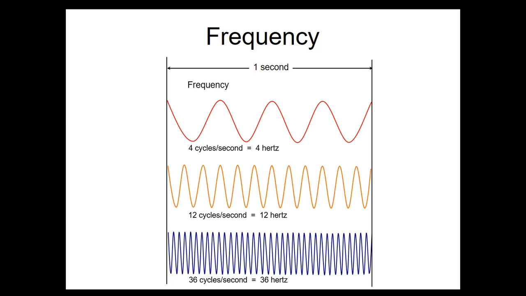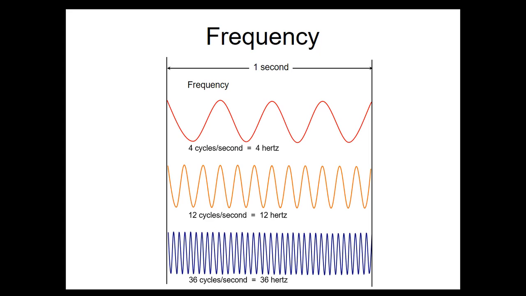This is visible light. It's going to be three different colors. The top one is red light in this case. We see that there's four of these waves. If you look, there's four crests or four troughs that are passing a certain point in 1 second. So we say that it has a frequency of 4 per second or 4 hertz.